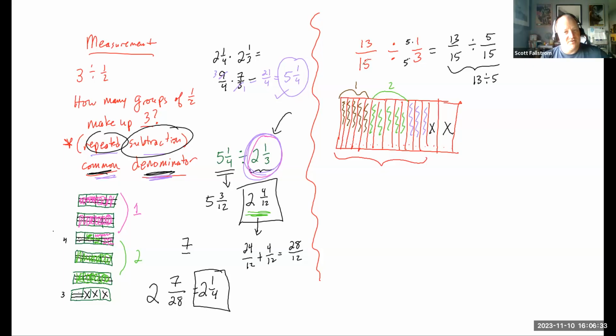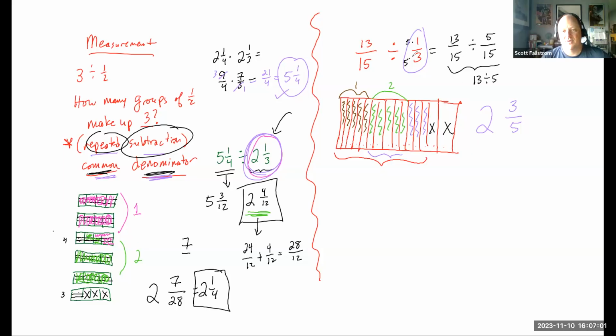And even though each one of those pieces is 15ths, remember, you're not counting 15ths anymore. You're counting these chunks right here. And it takes you 5 pieces to make one of your thirds. So what you're left with is 2 whole times it happened, and you have 3 pieces left out of the 5 that you are actually needing to make one whole chunk.